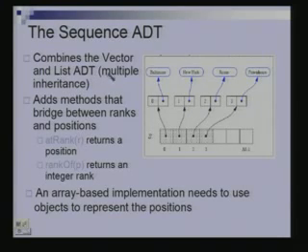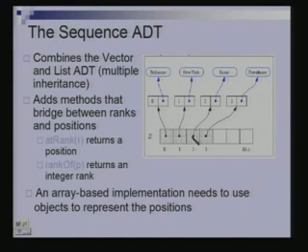And besides the methods that I listed for vector and list abstract data type, it has two additional methods which help you go from one to the other, right. So, given a particular rank R, the method at rank will return me the position corresponding to this rank, and given a position P, the rank of method will tell me the rank corresponding to this position. Right. So, you could have an implementation of this kind for a sequence. What is this? This is an array.